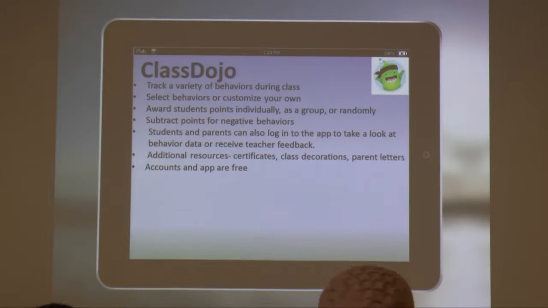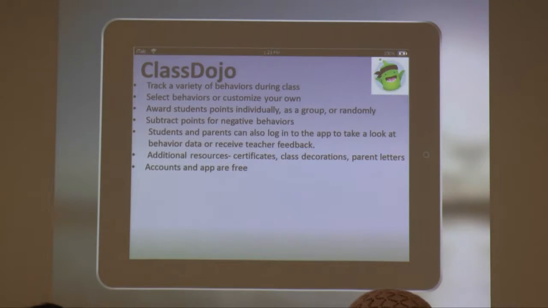What's really great about the Pasadena school that's using this is there's a parent connection along with it, so the parents download the app and the teachers can communicate directly with the parents and show them exactly how their kid's day is going. I've seen them do this before where they sit and they're taking data and they're giving points and taking away points, and they can actually take a photo of the student or of the student work and send it directly to that parent. So that parent gets immediate feedback of how that student is doing throughout the day. Obviously, you need to get the okay from your administration and from the parents, but it's a really great communication tool with home.